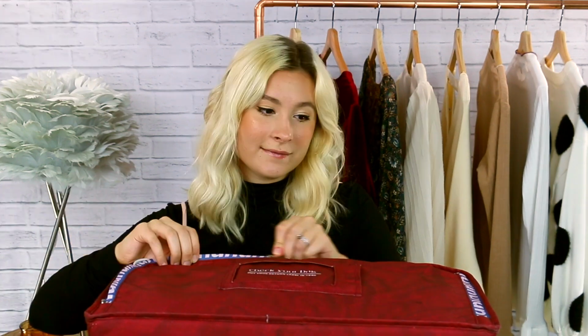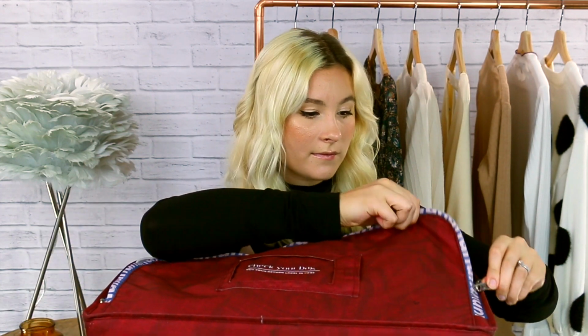And I actually added on 2 extra items into my bag this month just because everything is revolving around my fall capsule and I wanted to have as many items to inspire you as possible. I am ready to start sharing with you some fall clothing ideas. And like I said, shipping is free and they have a label in here that you'll just stick in this little flap when you're ready to return your rental pieces. So in this little card, you'll have your shipping label to return everything.